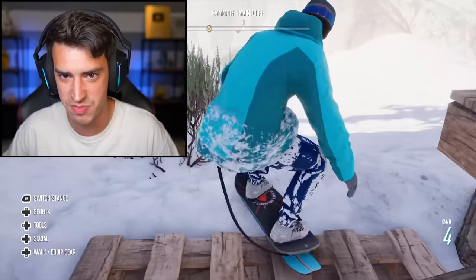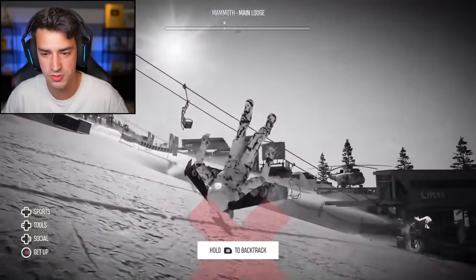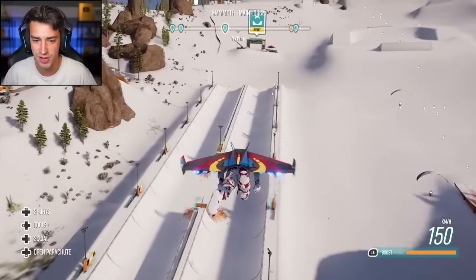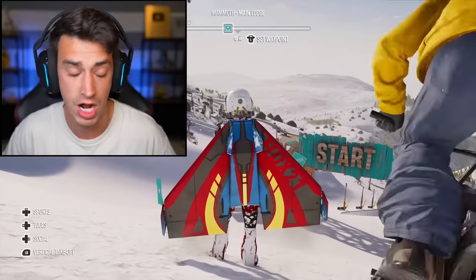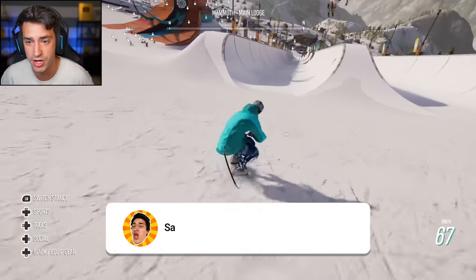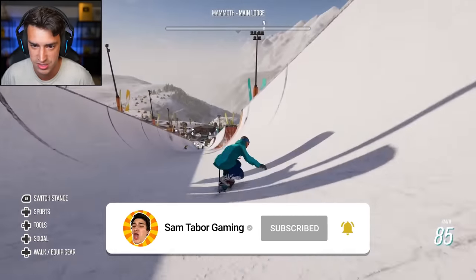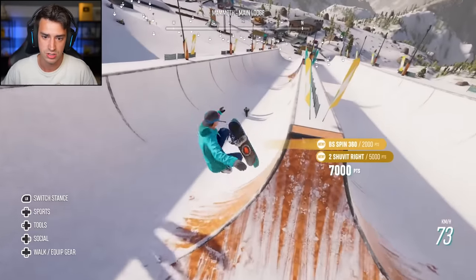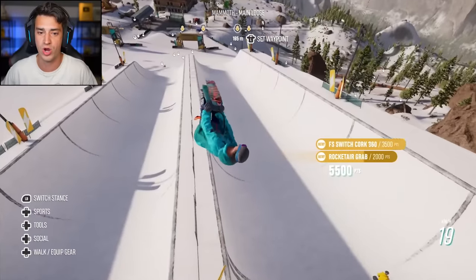I did it guys, I jumped off the big ramp. Is it just me or is there a gate in the way? Dude, how am I supposed to get through that gate? I want to ride this half pipe again. The channel gap was amazing, but I kind of actually want to do a trick over it — not just ollie it. I mean ollies are tricks, but they're not the coolest tricks you can do. I'm gonna stop talking. I'm gonna try to do a trick on both channel gaps going so fast. Success! Oh wow, you got to turn real quick.